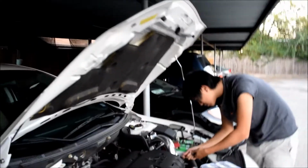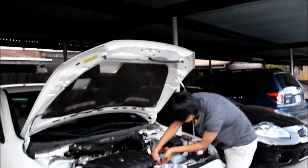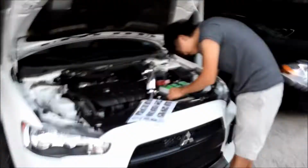He has this intake that's going in right now, and he said down the line, hopefully by the end of this year, he might have a nice exhaust. He's also trying to find a nice Evo Ralliart white color hood. So if anyone's here in the Austin, Texas area that wants to sell one for a pretty good price, just let us know. And of course, he had to black out this front end, the nose. A lot of Lancer owners don't really like how the chrome front end looks, so he went ahead and blacked that out at the center. I always think it looks much better.